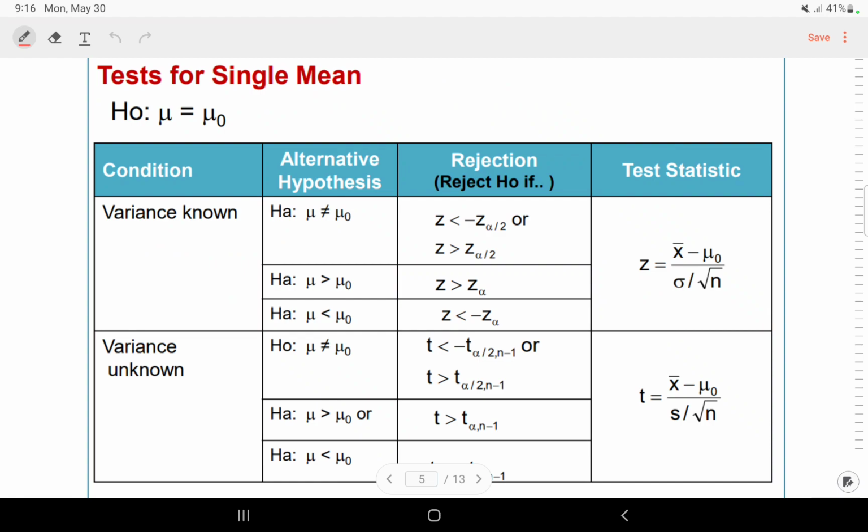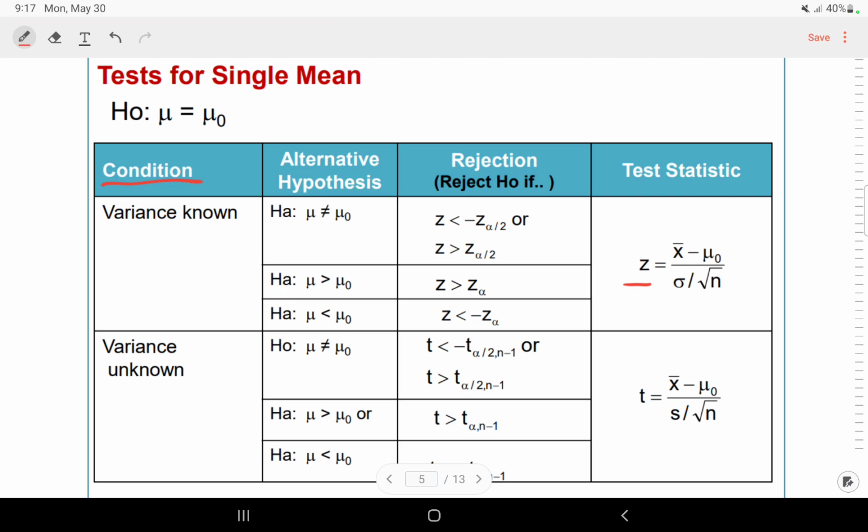So here is a table that you can use in determining whether z-test or t-test you're gonna use. So for the conditions, this variance pertains to the population variance. So if the population variance is known, it only means that you have the population data and you were able to compute, or the problem has given you the population variance, so you will use the z-test. That's why it's seldom used in researches kasi you are required to obtain a measurement from the population, which is the variance.